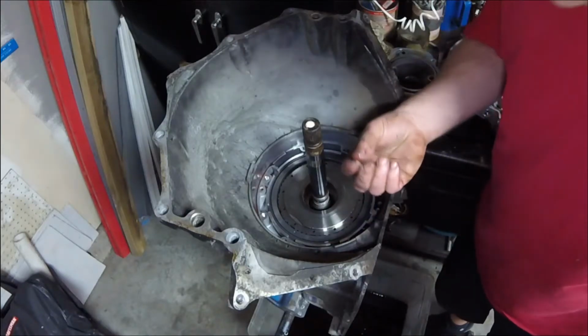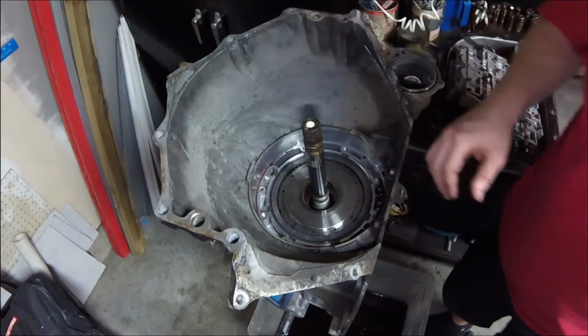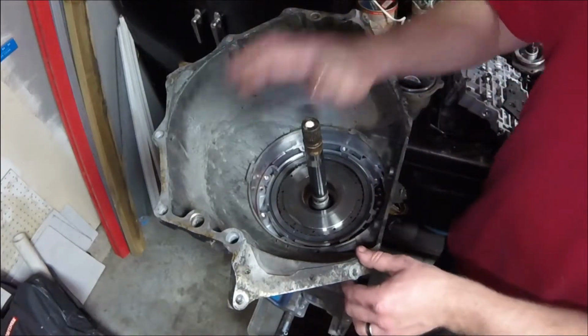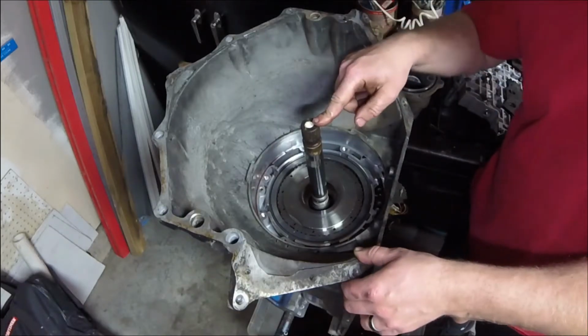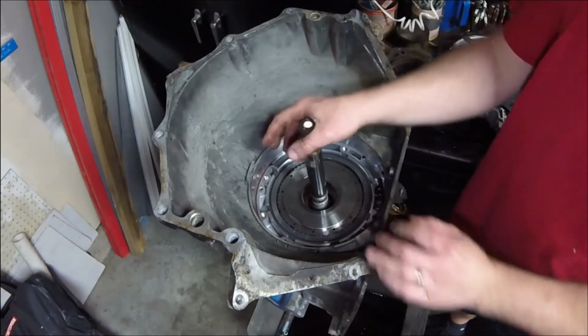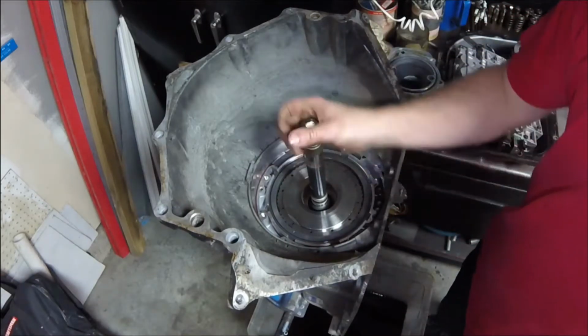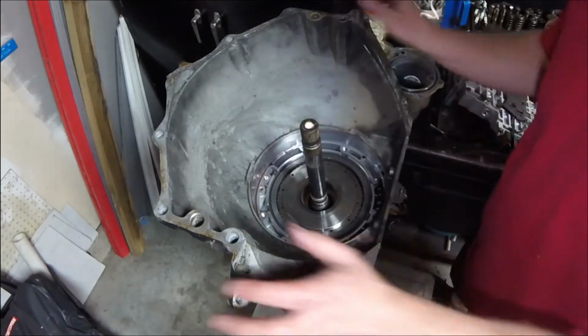Oh my goodness, that's hard to get off. I'm going to wait till I get this thing empty before I try to take the rest of that gasket off. Now, this is going to be the turbine shaft right here. They call this the turbine shaft because it splines with the turbine inside the torque converter, right? This is your main input shaft to the transmission. You can hear the roller clutch in there squealing.